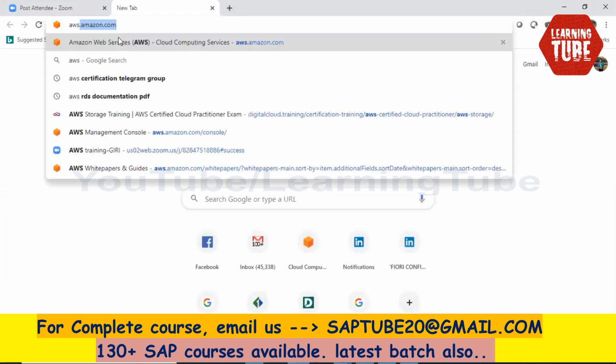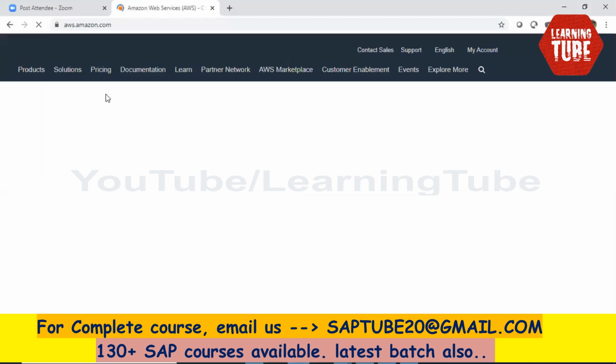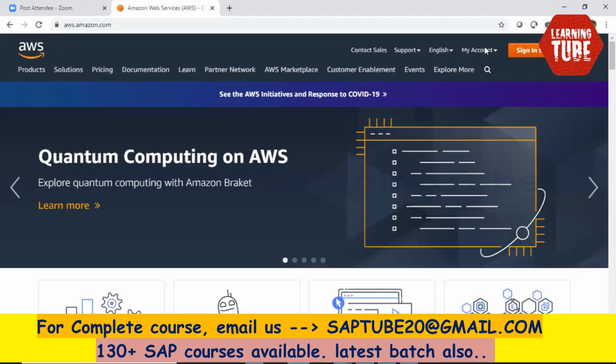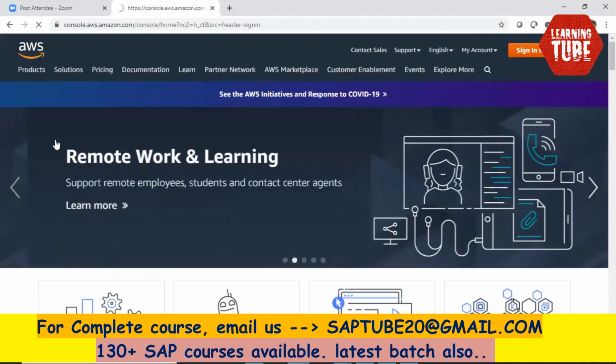AWS, how it will be. AWS, GCP also we can go, Google Cloud or anything.